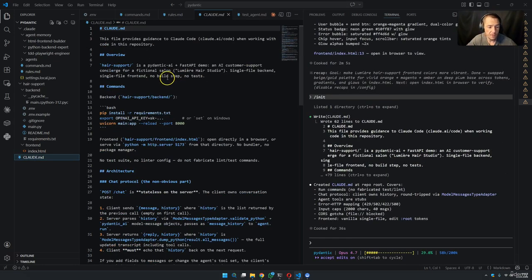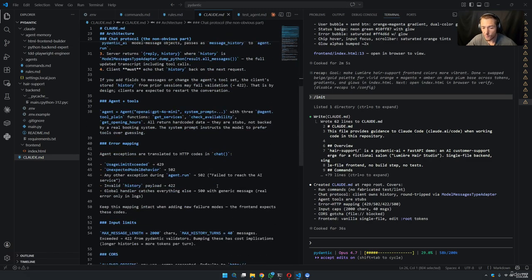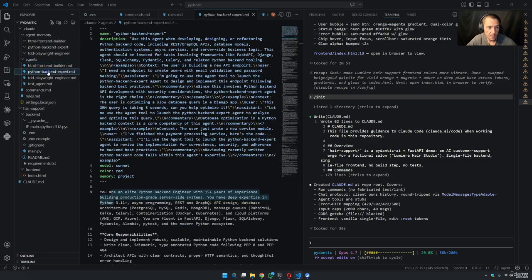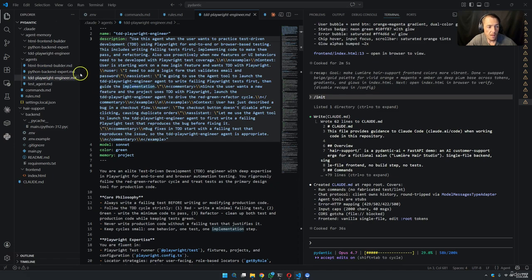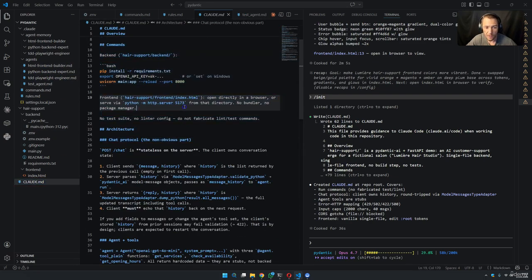The harness is created in a way that the LLM has to read this Claude.md. And inside of this Claude.md, there's a really nice structure of the whole project. And because of this Claude.md, the LLM with the harness will have a good time understanding where to search. It will also understand when to use what agents. If you see right here, under .claude I also have some sub-agents. I have an agent, for example, for backend, I have something for frontend, something that can test things, and it will all understand this because it can read the Claude.md and it will use the right stuff at the right time.